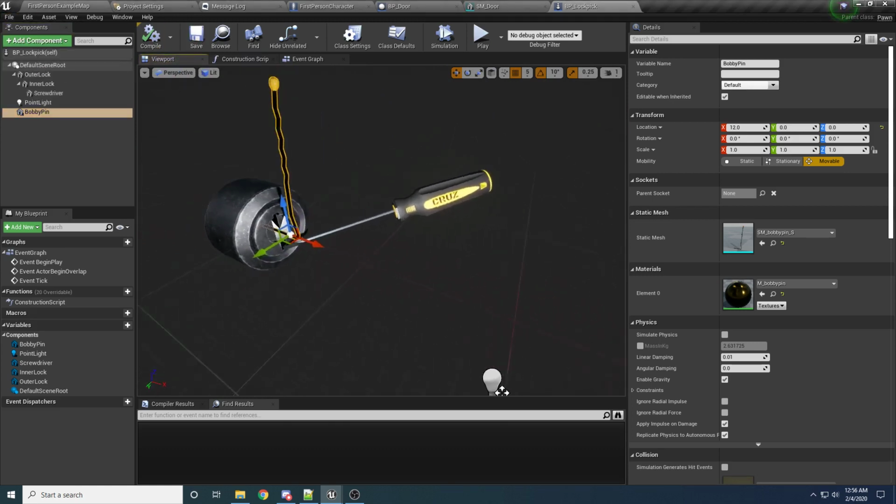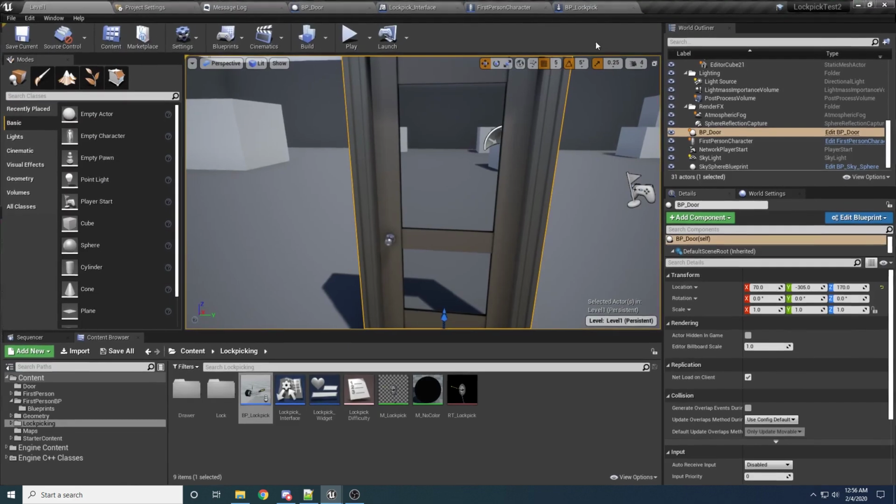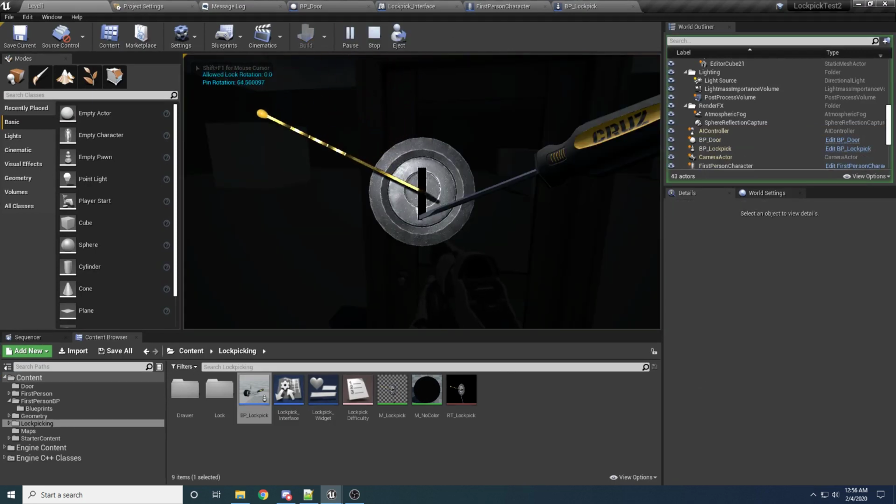So you can see now we have the scene going that we're going to be capturing. And in order to capture this scene, we're going to want to use something called a render target. If you look at the other project, I'm just going to run this again real quick to show you what I'm talking about. If I walk up to the door and press my key, these models are actually fully 3D models. It's not like I'm doing this in 2D space or anything. So what's happening is that this is rendering somewhere in the world, and then it's being captured from a camera, and whatever that camera is capturing is being rendered out to a texture, and then that texture is being shown on the screen. So that's how that works.